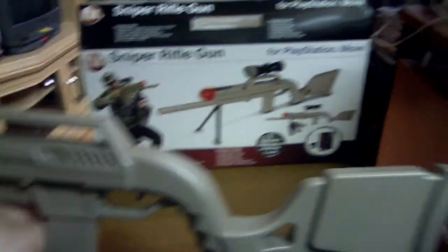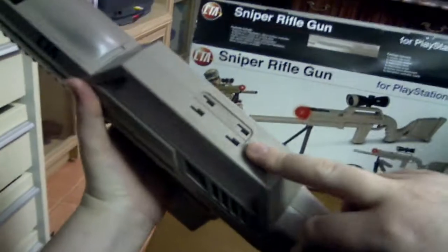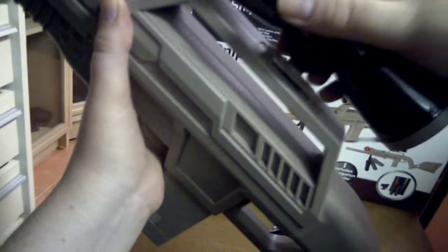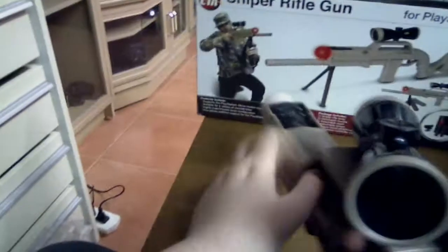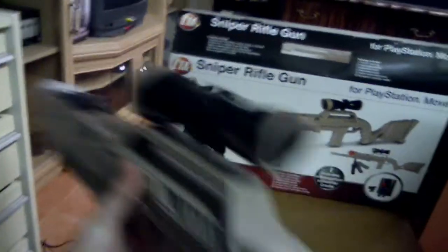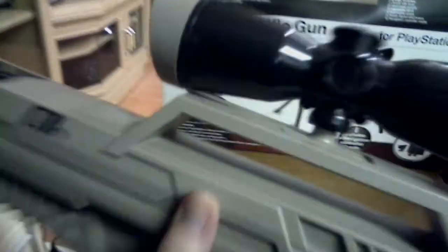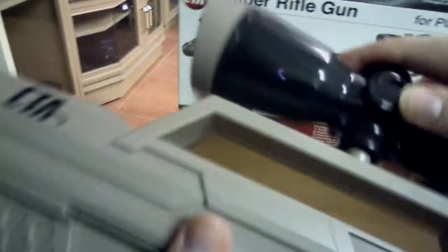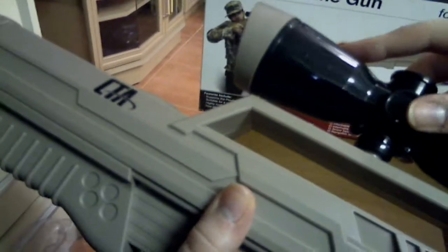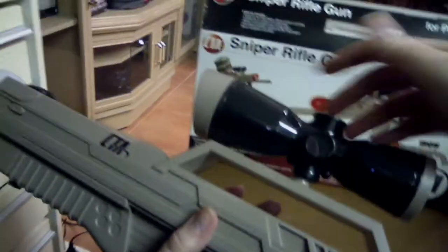If you'd also like a scope, that's easy done. Here you've got your scope. All you're doing is clipping it on — it's got these grooves underneath that you align and clip into place, then slide forward. It's a bit tighter but once it's slid into place it clips in really easily. The only thing I don't like about this top scope is that it's on a pivot — it's really loose. You can push it down slightly to make it a bit less wobbly, but that's how loose it is. That's the only thing I don't like about the scope on this particular model — it's just not very steady.